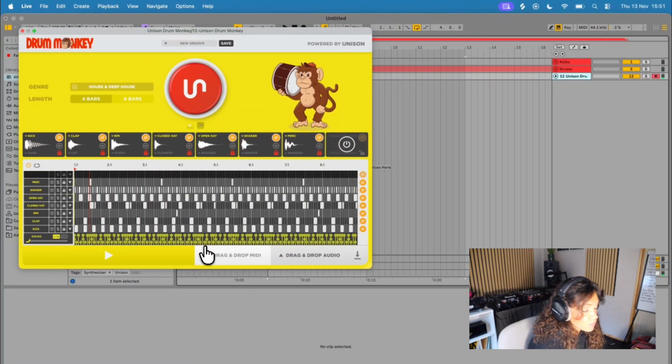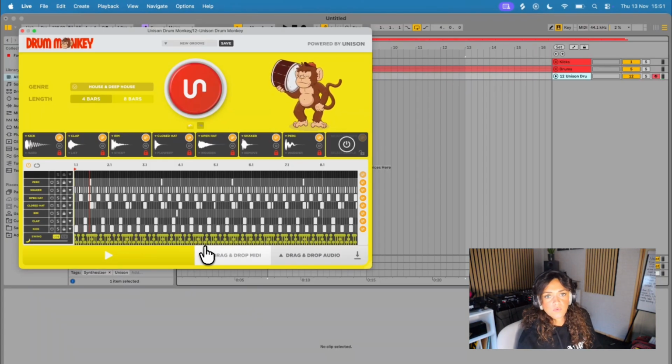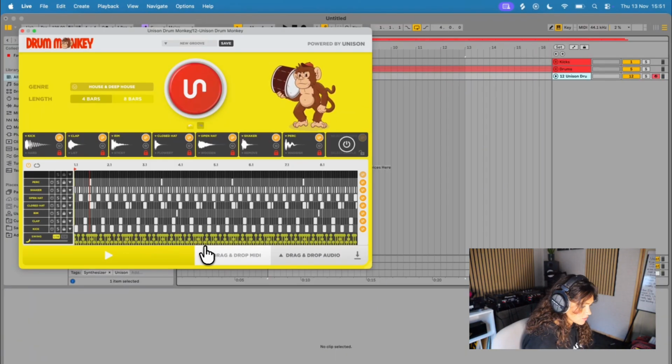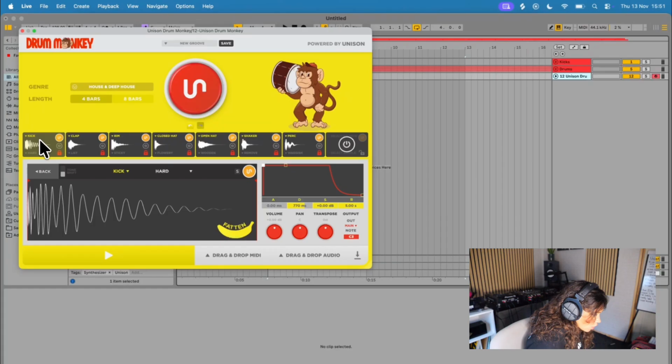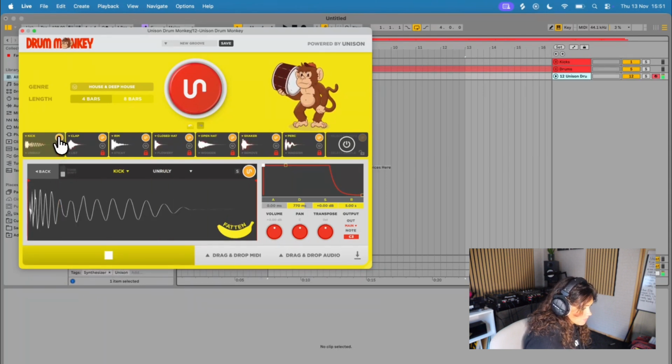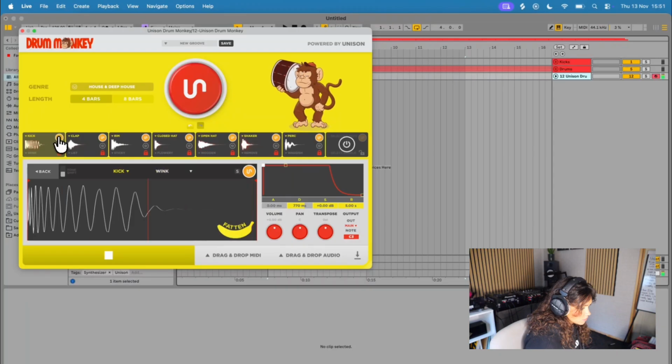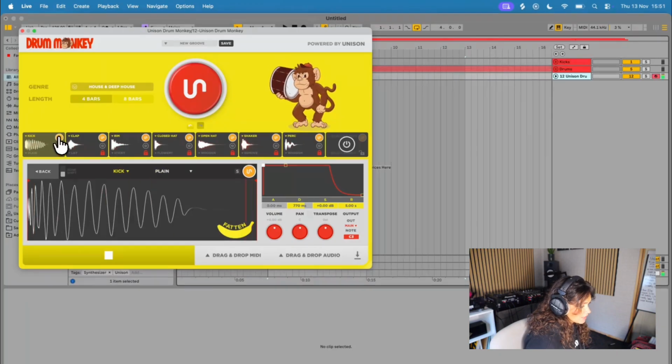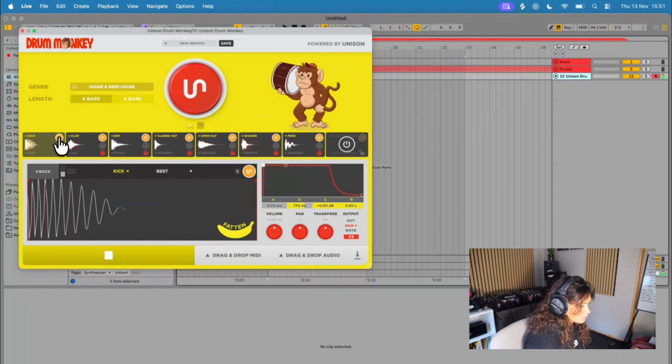And then what you can do, if you like the pattern of this but don't necessarily like the sounds, there's a few options that you've got. So you can go here, you can do a little bit of sound design to the sound within Drum Monkey. Fatten up that kick. You can swap the kick out for a different kick but keep the pattern. You can just keep going and swapping out the different kicks. Probably prefer that kick.